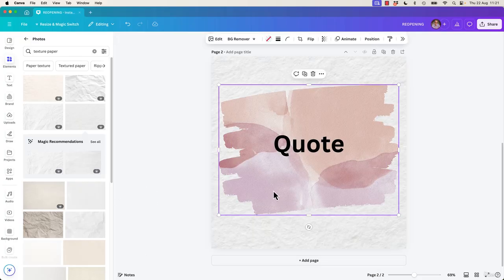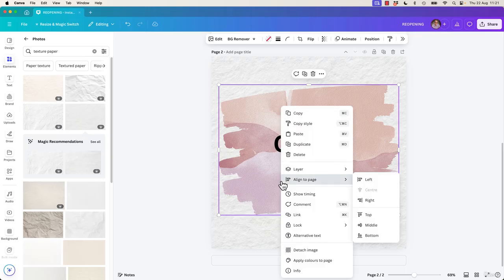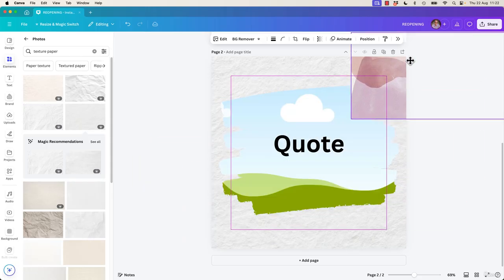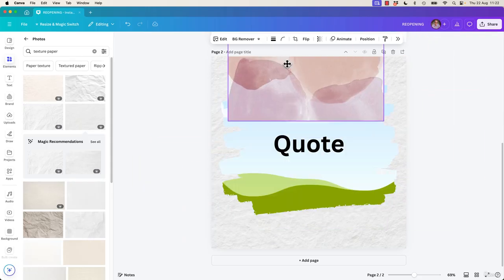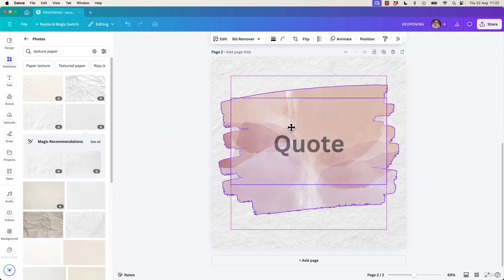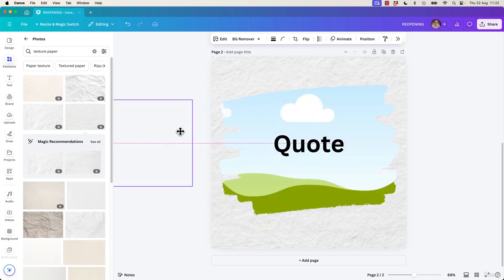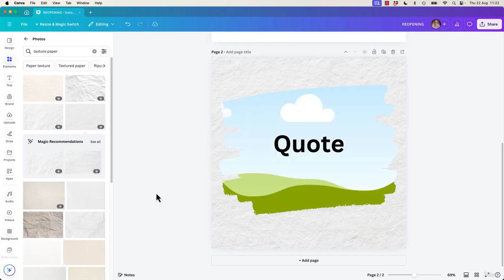Another thing about frames is that if you want to get this image out, you can select on it and right click it and say detach image. Okay, and it pops it out, and you've got your frame separate from your image. One other thing I'll show you while we're here. So I've dragged it back in. If I drag this off, I'm like, oh, you just stay over here. Guess what? That is gone forever.